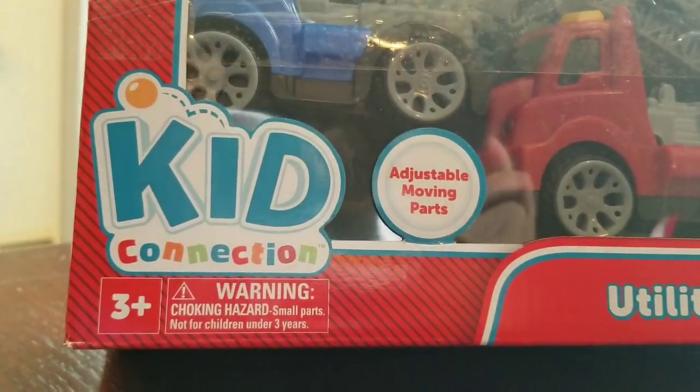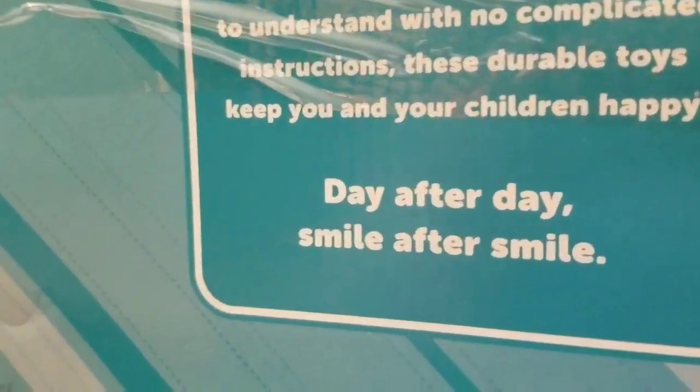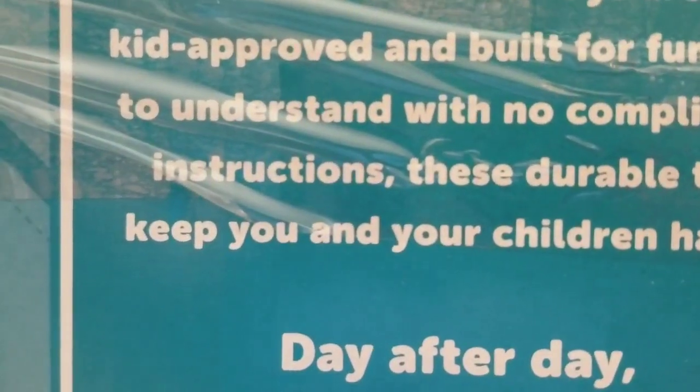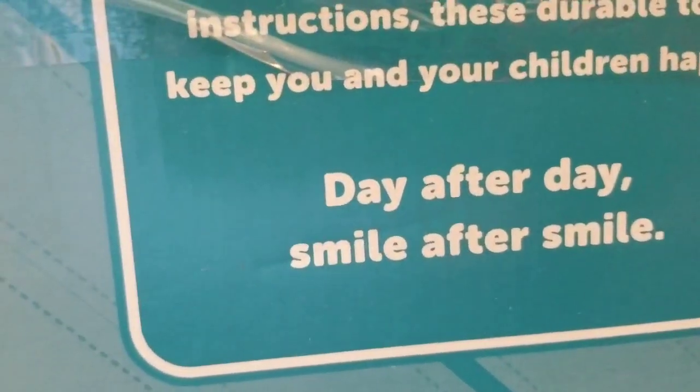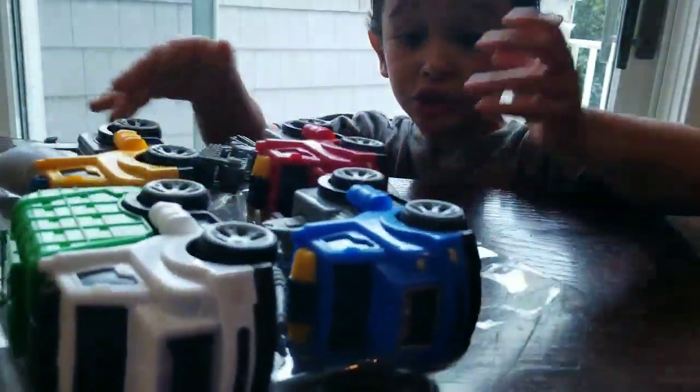Okay. So look, we have over here 4 pieces. Friction powered utility trucks. Kids connection. Adjustable moving parts. Okay, so we got that today, and Manu can't wait to unbox it. It's a kids connection. Toys are kid approved and built for fun, easy to understand with no complicated instructions. These durable toys keep you and your child happy day after day. Yes, let's open it.